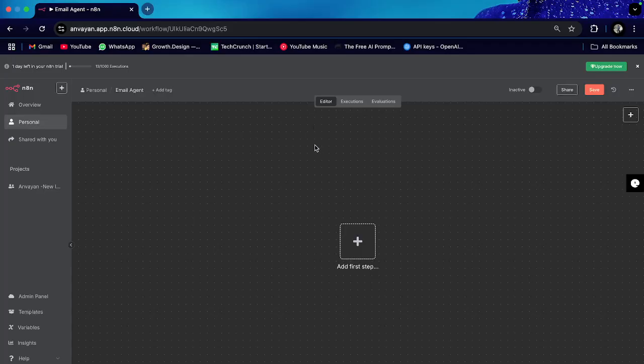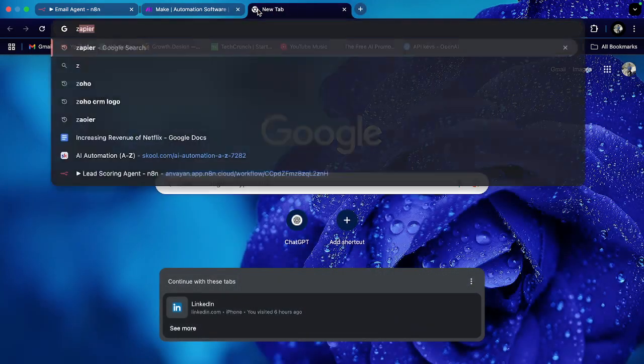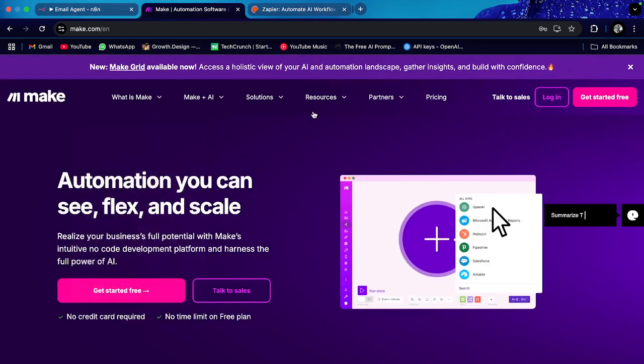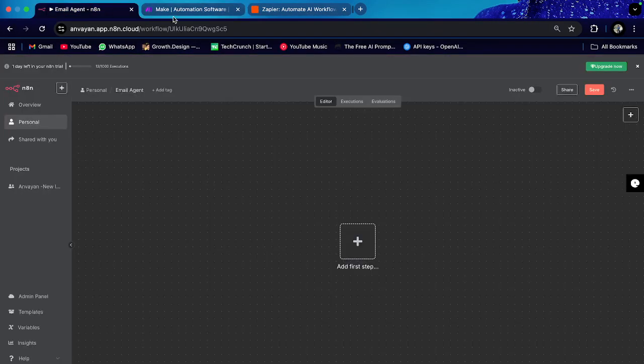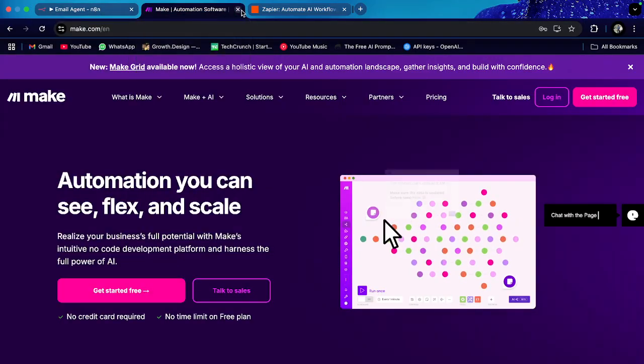So this is n8n. There are multiple automation tools, including Make.com, Zapier, and n8n. This happens to be the most flexible one which I have experienced.